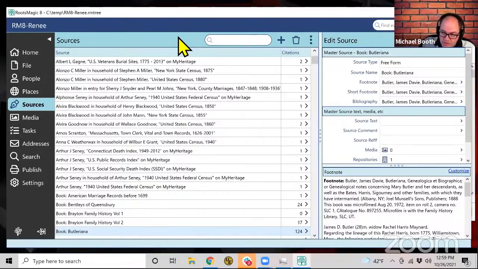Let's see. Of course, when you import from Ancestry, it does import the sources there. When you do the import from Family Search, it doesn't bring the sources in on the import. It brings all the people and events and stuff, but you go into a person to bring their sources over. Yeah, Family Search does sources a little bit differently in their family tree.